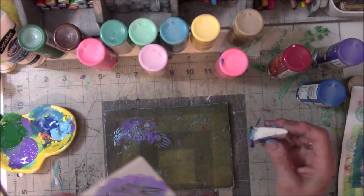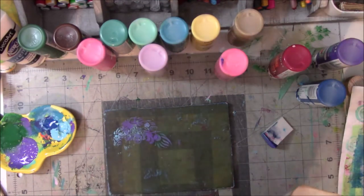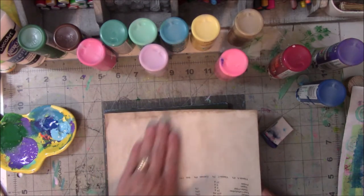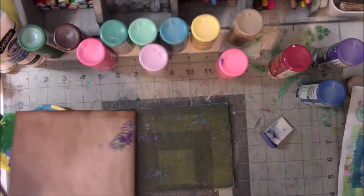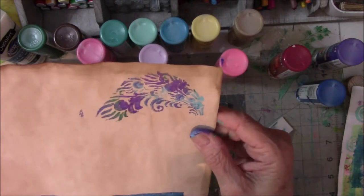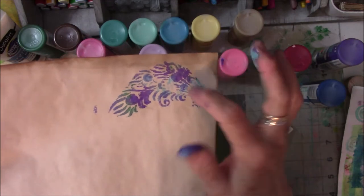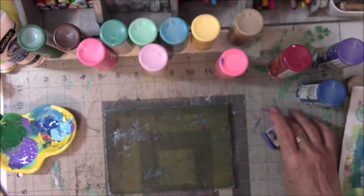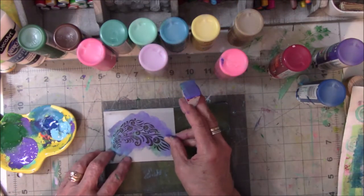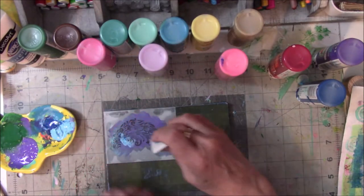The purple was just a little overbearing, a little too much. All right, so I'm going to take this. I'm just going to do the little individual tails. Oh, not bad, huh? Actually, I kind of like that. I think that would look good with red and green and gold, or red and green and silver, sort of like a Christmassy sort of thing. All right, let's try this again. I really like this. I wasn't sure about the peacock. But I think I kind of like it.